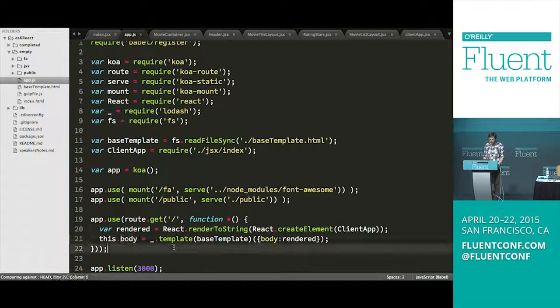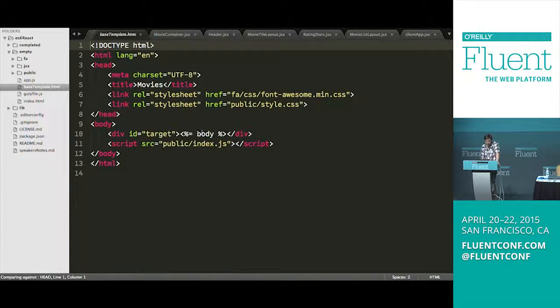Okay? Then we're doing a templating from Lodash. There's a million ways you could do it. I just chose to use Lodash because it's really simple. But all that's going to do is render the rendered right here, whatever we created right here, and put it right here, because we're saying put it where body is. Yeah? Do we follow? Does that make sense? Cool.